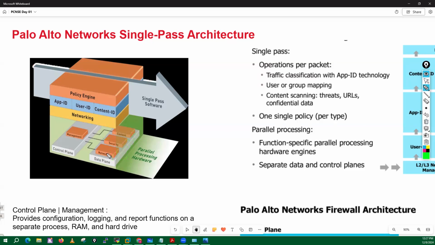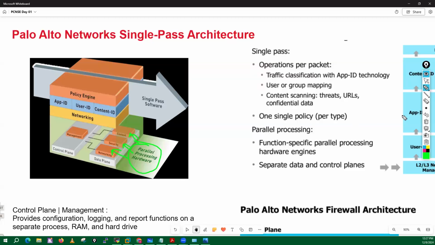Even if we have more traffic on the network processor, it will not impact the security processor. The security processor works at its own pace. Same with the content match processor or pattern match processor. This is the benefit you get with this type of architecture. All three components can work in parallel, they are not dependent on each other, and they can process the traffic in parallel.